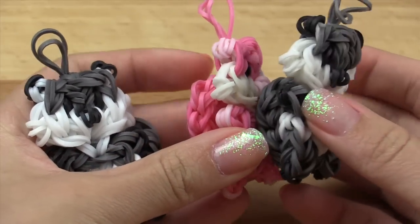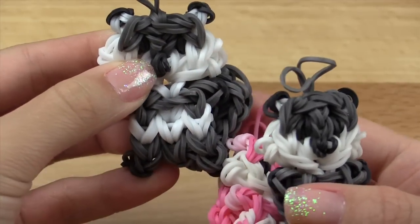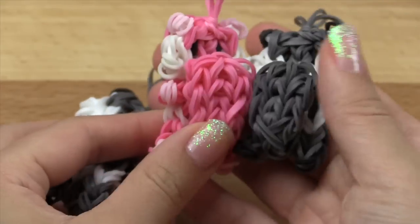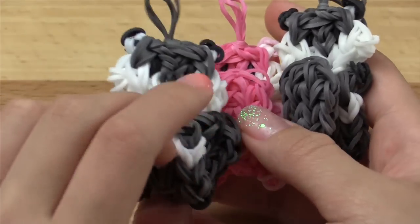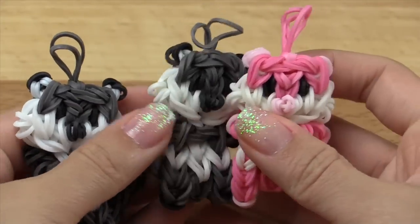On the back you've even got this tail. I'll be showing you how to make an offset tail where it's kind of peeping out onto the side, as well as one that's straight onto the back. So it's straight back here and then this one's off to the side so you can see it when you're looking at it straight forward. I really love how it's got this huge tail at the back.